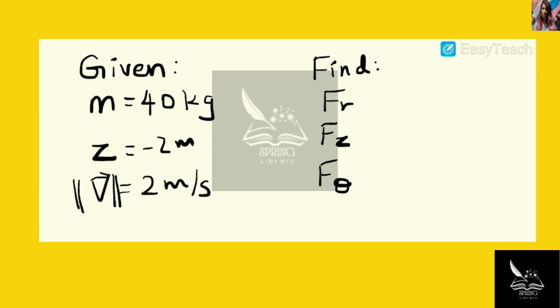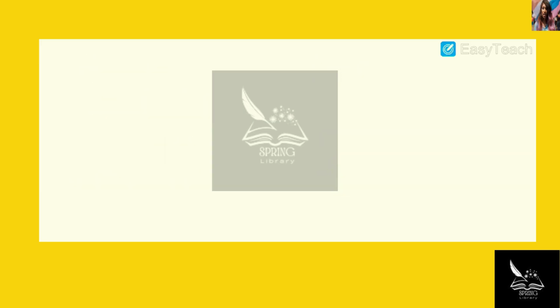The way we're going to be solving this problem is by using our knowledge of rotational, tangential, and linear motion, and we're also going to be using Newton's second law and developing equations of motion to solve for these forces that are acting on this boy at this instant. So what we're going to go ahead and do first is draw a free body diagram.